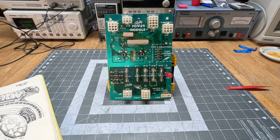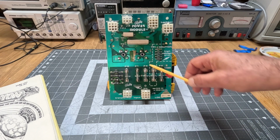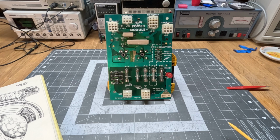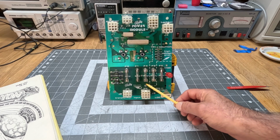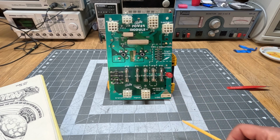You could pretty much just measure the bridge and then also see if there was continuity going through the fuse clips, and that would immediately reveal what was wrong.